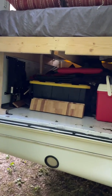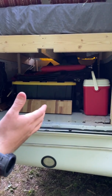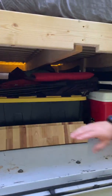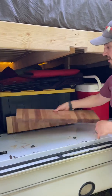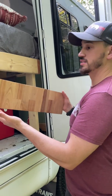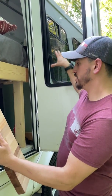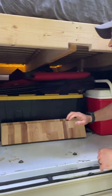So here we have a garage area that is larger than a full-size truck bed. It's great. It can fit an 8-foot kayak. You just got to put it on a little bit of an angle. We have plenty of bins, coolers, chairs for lounging around, and sleeping bags, all the camping gear. We've got wood we're still hauling around. This is leftover from the butcher block, and we were going to build some shelving out of it, just kind of warm up the space and bring the kitchen back into the living space as well, into the sleeping space as well. But to be done in the future.